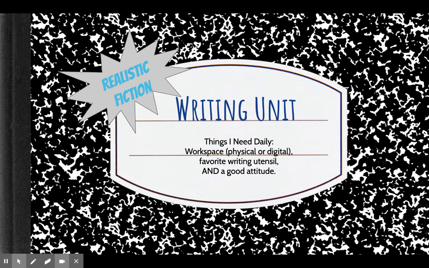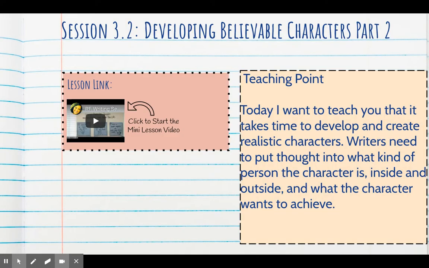To complete your work session today, you're going to need a writing utensil, and if you choose to, you can use colored pencils as well, and a good attitude. So today our focus is on getting to know our character even better. So developing our character even more than what we started with earlier this week, whether you did this session on Monday or did this session yesterday. It's kind of a continuation of that session on developing your character and imagining who they are.